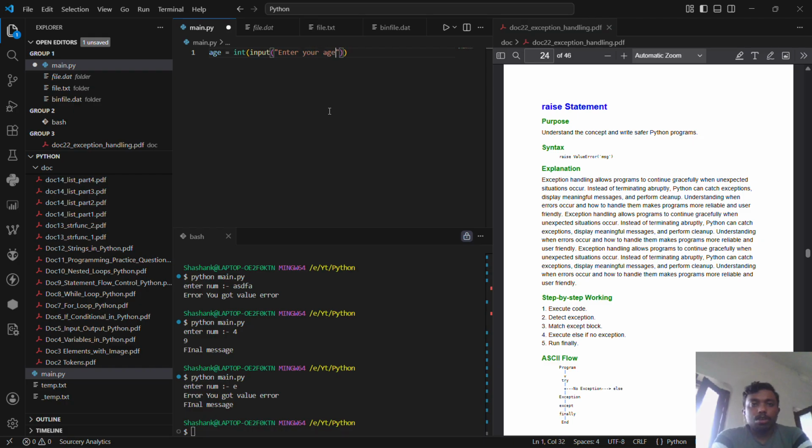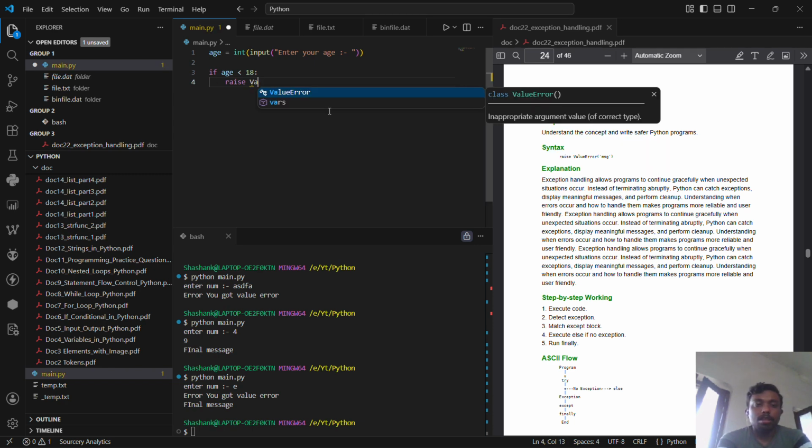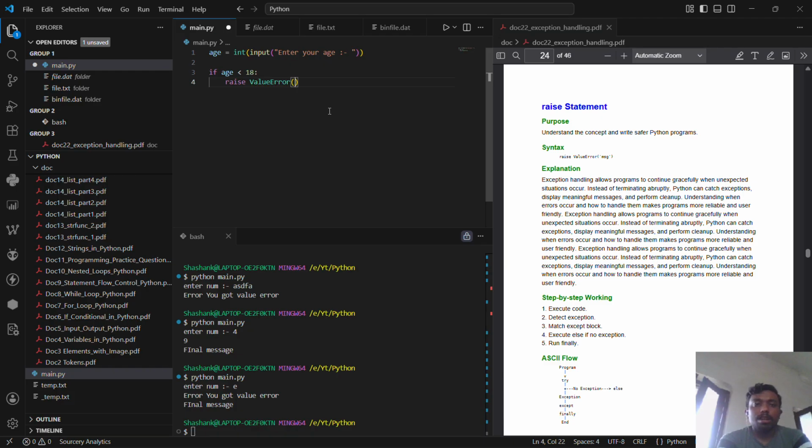Enter your age. Now let's say if age is less than 18, we are going to return an error: you are not eligible. Raise ValueError.